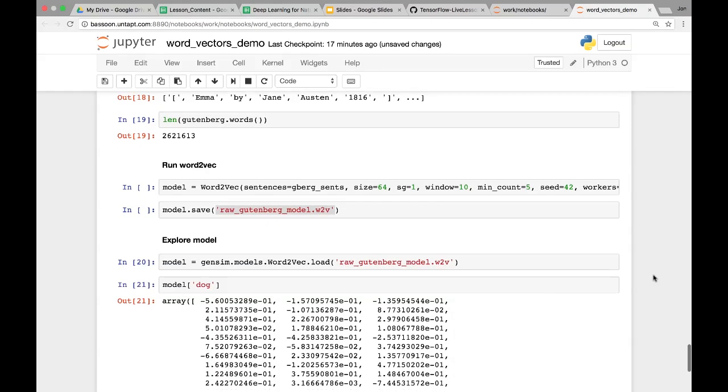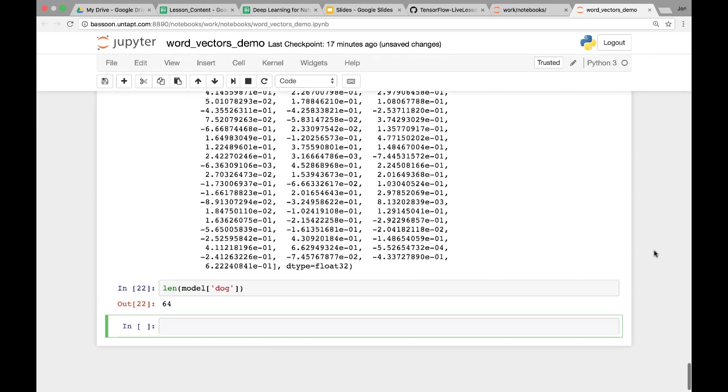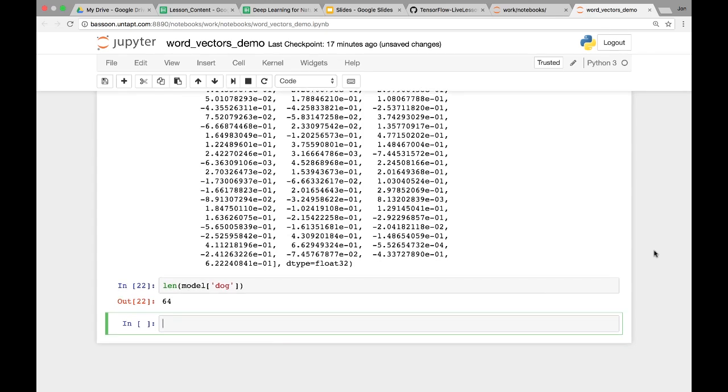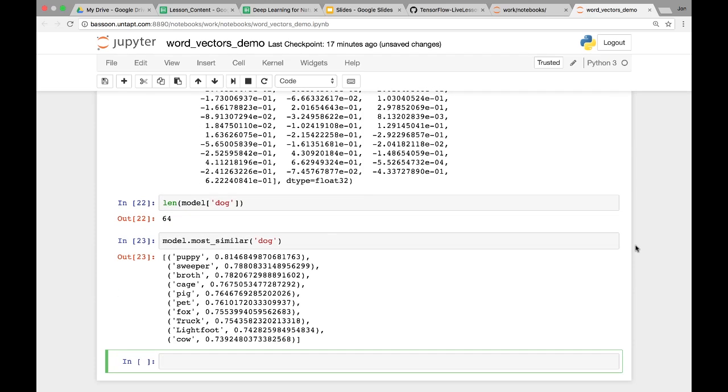So let's have a look at a word in the model. Let's pick the word dog. Here you can see the word dog is represented by 64 float values that represent that dog's location in 64-dimensional space. And I can prove to you that there's 64 here. You probably trust me, but there you go. Now you can see for sure. And there are some fun convenience methods that we can call on this model object. So we can see what are the most similar words to dog in this 64-dimensional space. Well, puppy is the most similar word. So it seems like we did a pretty good job training this. That makes a lot of sense.